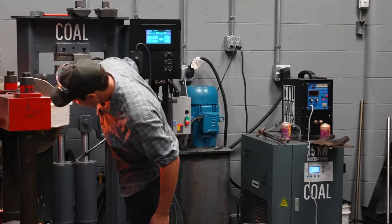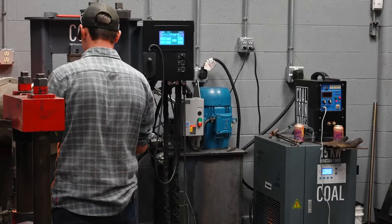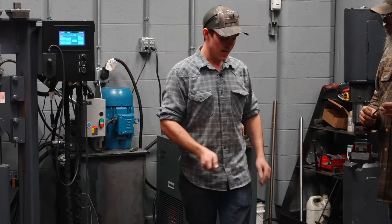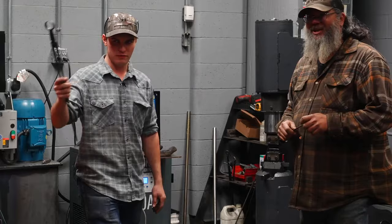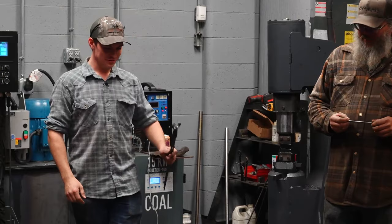Ready? One thing you may notice throughout this process, this anvil is going to move a little bit and some tools will probably fall off of here. Typically, I would bolt this anvil down. Logan would not let me bolt the anvil down, so that's Logan's fault. So, stuff falls off of here, that's what's going on.